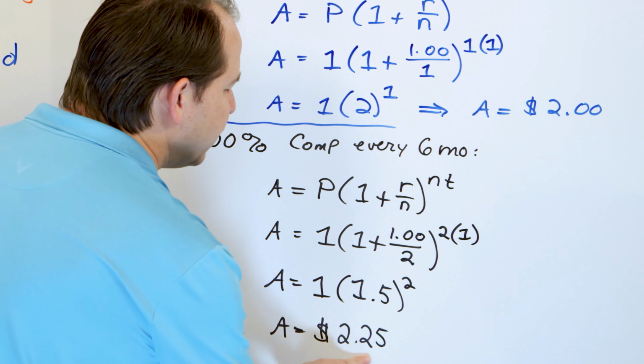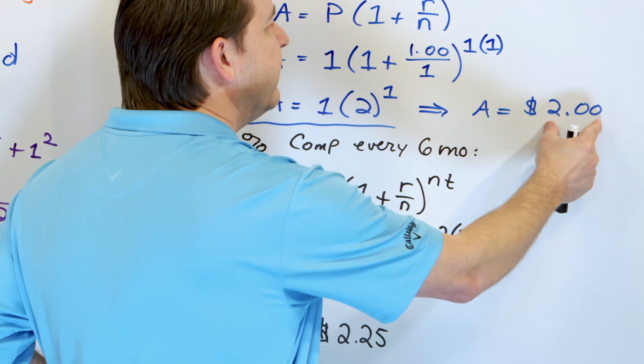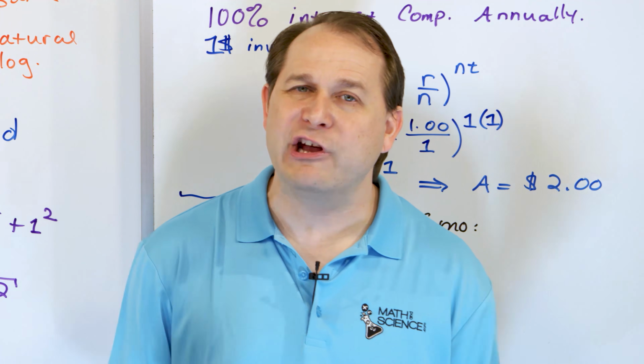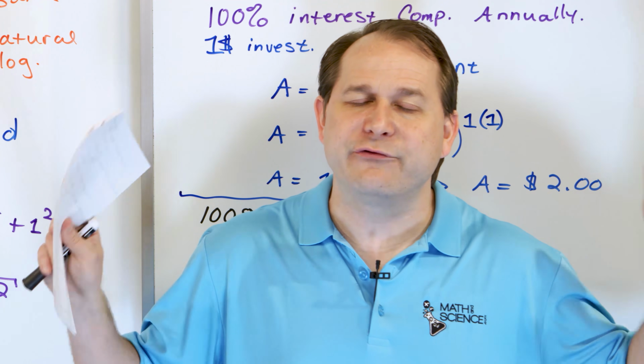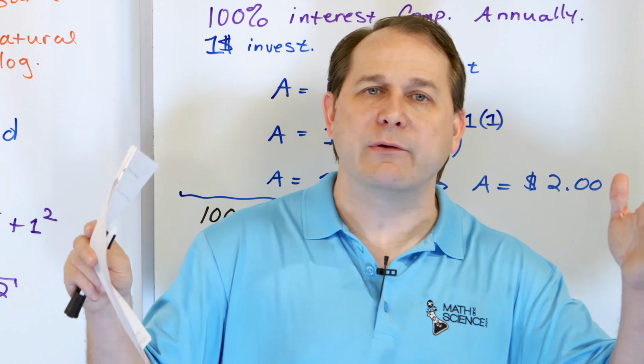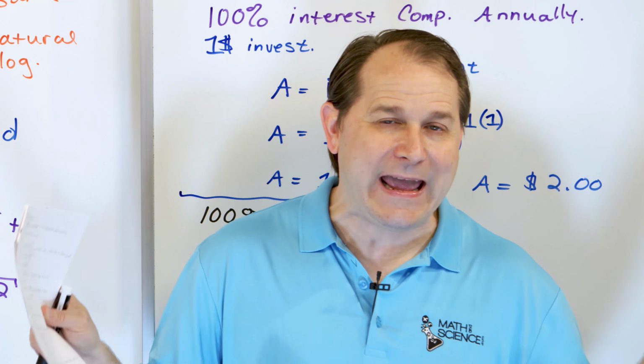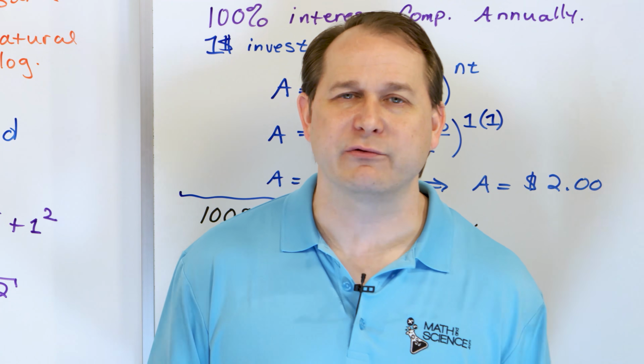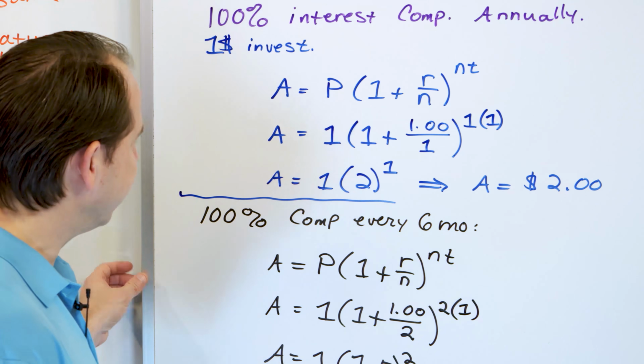So when you get this, you actually get a little bit more money than in the case whenever I just do it on a yearly basis. And that's a general thing that's true. If you keep the interest rate the same, but I compound it more frequently, even though the annual rate is the same, I actually make a little bit more money doing that. That's a general thing that's true for all calculations. But let's go on further.